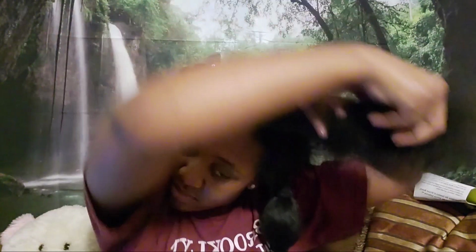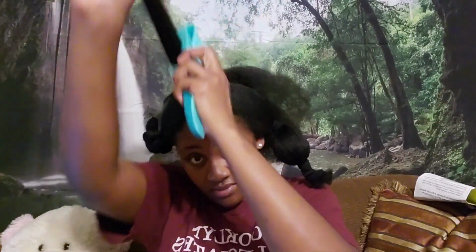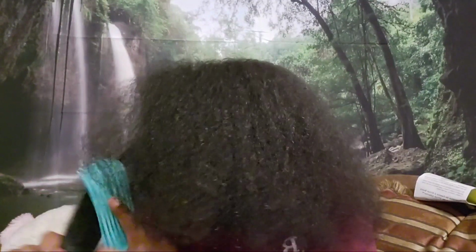Alright guys, so I'm just gonna tuck my hair away so that I won't get it all caught up in the braids, because one thing about my hair, it tangles so easily. Like one false move and it's like, oh my god, didn't I just detangle this? So I have to be very careful, make sure I have no knots in my hair to make this easy for me to do.